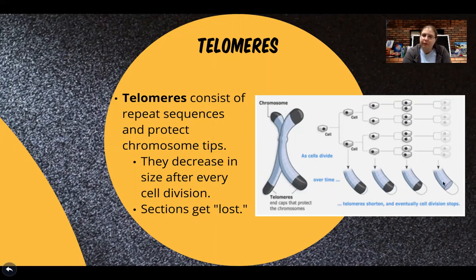And when a chromosome goes through cell division and it uses up the last of its telomere, it will not divide after that point. Once it's all done, it'll actually go to apoptosis, which is programmed cell death, and it'll commit cell suicide. And the reason for that is because if it was to go through DNA replication and cell division again, at that point it has no more telomeres left to lose, so it would actually start losing parts of genes, and that can be very, very detrimental depending on what genes they are.